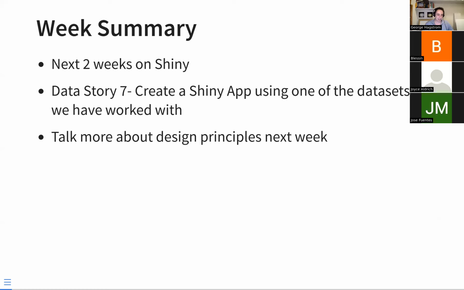In theory you could create a Shiny app that is just a graph or something. So please, the assignment is not to just create a minimal Shiny app. You should make it have some features. The best is if you could make it tell the story you told in your data story, but then add a little interactive part too that makes it deeper. That would be the ideal optimal assignment.